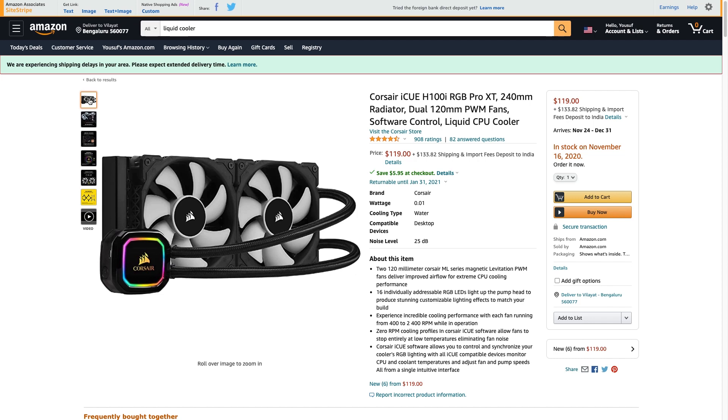Since there's no cooler included in the box, to cool that beast of a CPU — the Ryzen 7 5800X — we've got the Corsair H100i RGB Pro XT. This is iCUE-supported, a 240mm liquid cooler with 2x120mm fans and a 240mm radiator. You can use Corsair's iCUE software to customize the RGB and monitor what's going on in your PC. At $120, it's a great cooler that will keep the CPU stable and allow for some overclocking as well.